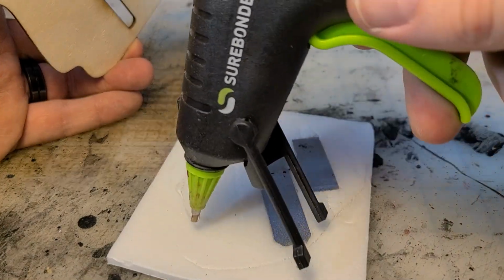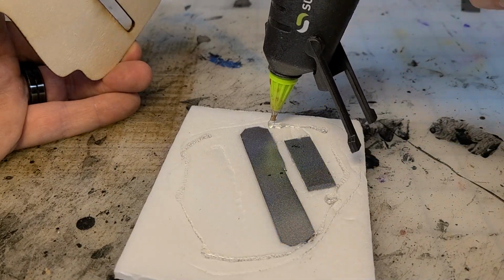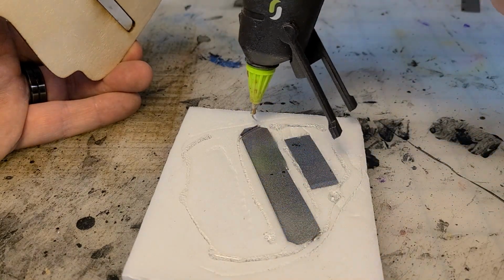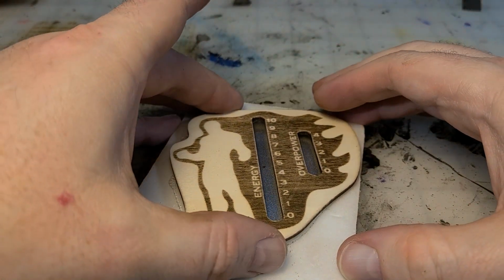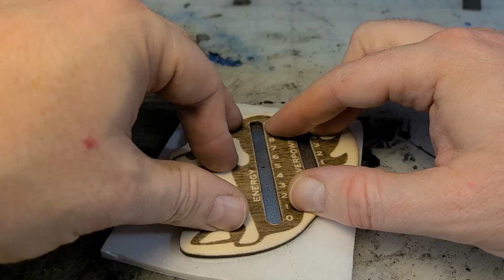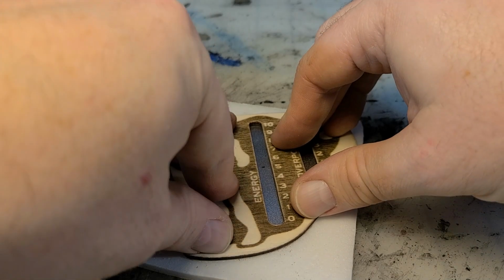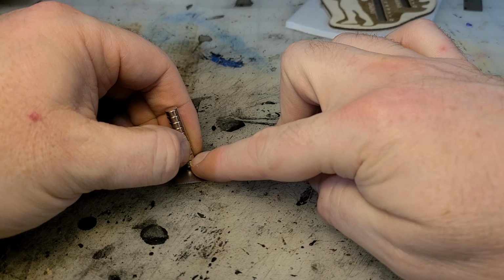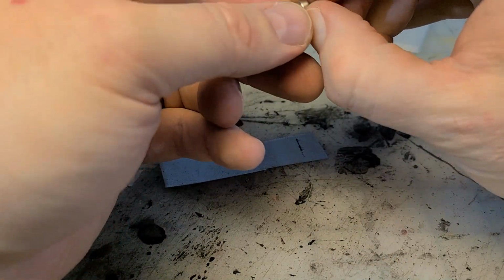Once the edges are smoothed, I'm just going to hit the plate with hot glue, carefully leaving the areas bare where the gauges will be, but covering the rest in well-positioned amounts of hot glue. Then with the plate pushed down, and I'm using that earlier traced line to just make sure I get everything where it's supposed to be, and then just really push it down and let that glue harden, and it's going to flatten the piece out, make it look nice and straight.